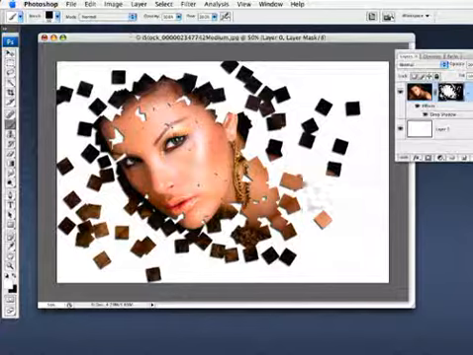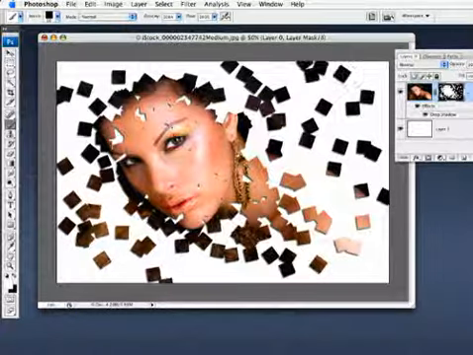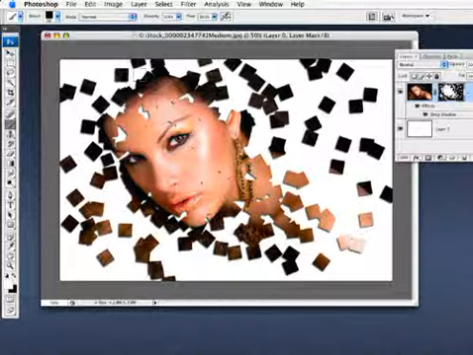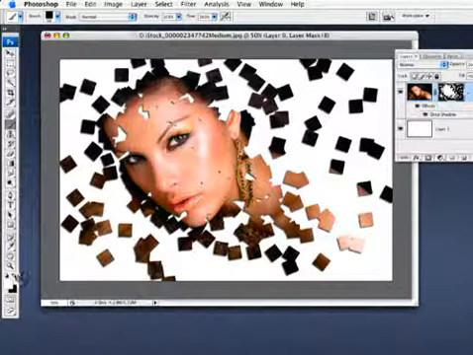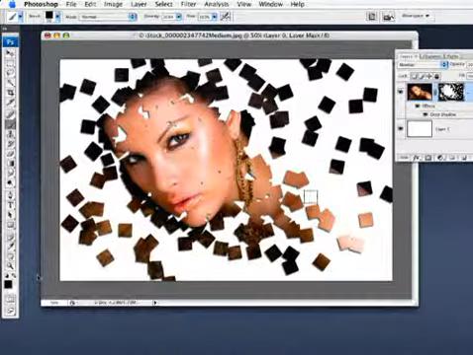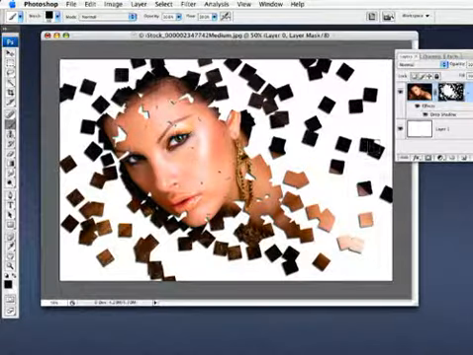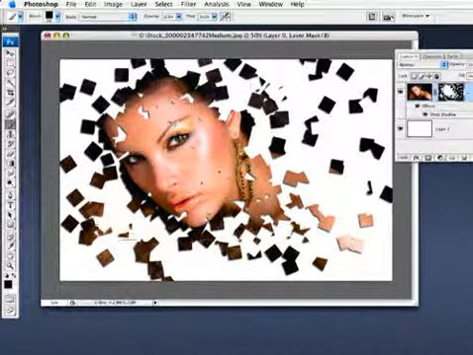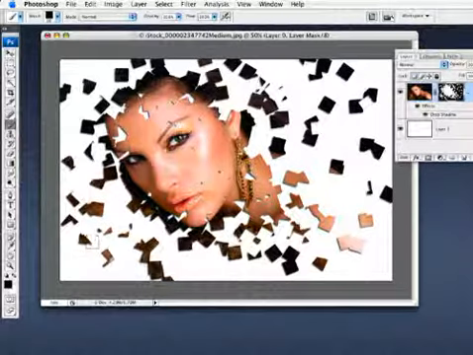And just paint a little bit of here, a little scatter out here. Now, here's kind of a cool thing. If I flop my colors here, like I did before, if I make black my foreground color, and still painting on the layer mask, just start going around here. I can make those pieces like they're all broken up, like they're smaller fragments of something.